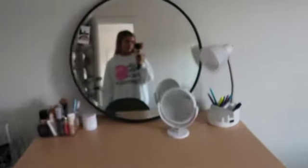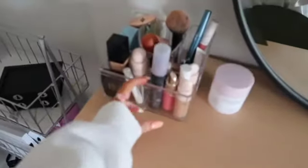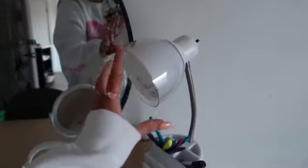Now we go into my bedroom. I haven't put many decorations in my room — I could care less, I'm more focused on the kitchen and living room. First when you walk in you see my makeup table. The table and chair came with the apartment, but I brought this mirror which is pretty sure from TJ Maxx — I got it for about $30 because the one from Target was $60 and I wasn't paying that. This little makeup organizer is from TJ Maxx and this light from Walmart I use for doing my makeup.